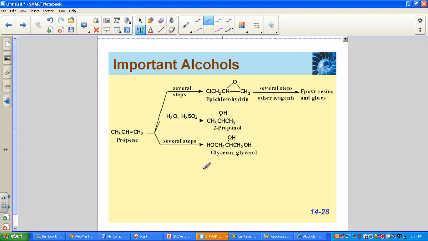Other important alcohols can be produced starting with propene. Again, notice this is an alkene group. Summarizing some of the steps here, you can go on further, read this in your text. But we can see 2-propanol. Here's our glycerin or glycerol, both are common names. Some epoxy resins and glues are actually produced from the process of adding oxygens onto this propene base. Glycerin is a byproduct of the manufacturing of soaps by saponification of animal fats and tropical oils. The bulk of glycerin used for industrial and commercial purposes is coming from propene as modeled on this slide.